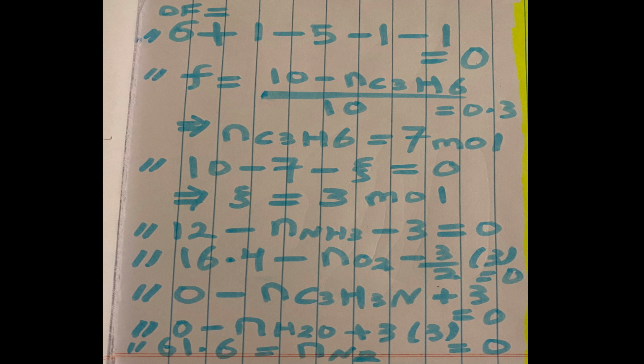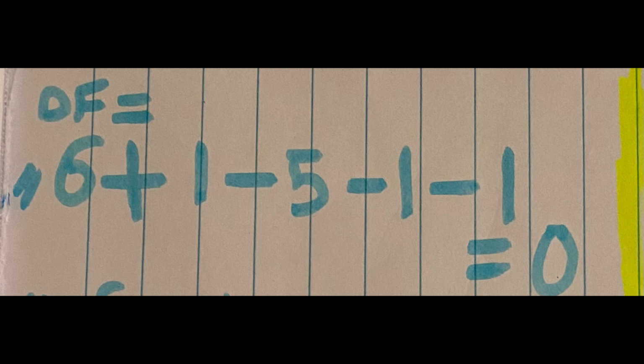For the extent of reaction method, I already did the calculation for the same problem in the previous video, but for the degrees of freedom analysis, there is the number of molecular independent non-reactive species. We have only the nitrogen inert, and we have the number of independent reactive species, which will be in this case those which participate in the reactor, and they are 5, making the degrees of freedom 0, which means we can solve the unit.